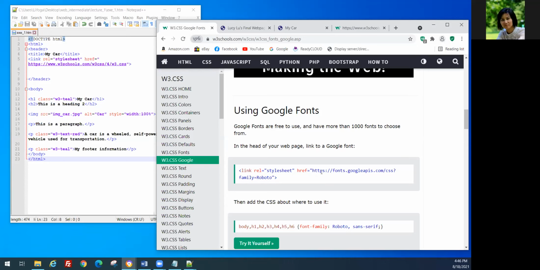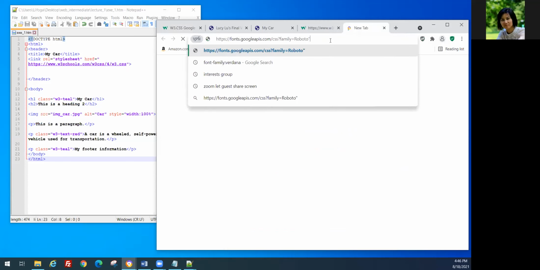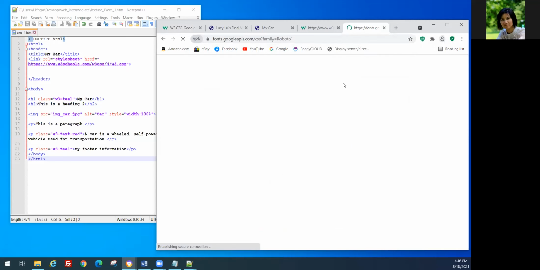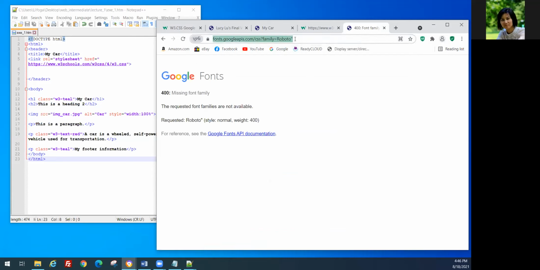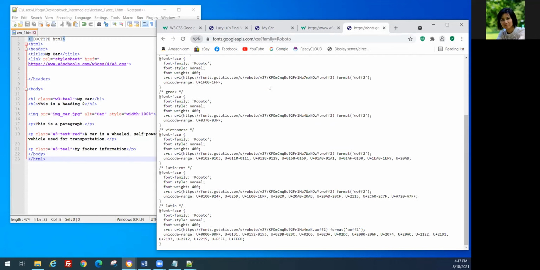Here's Google Fonts. Okay. You see, here's a link. They give you so many fonts.